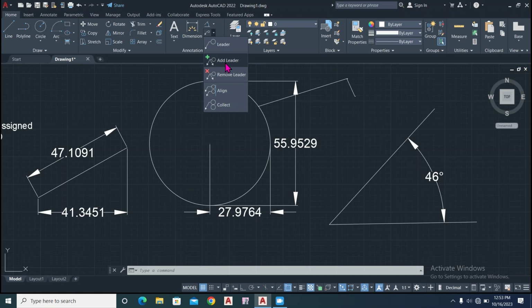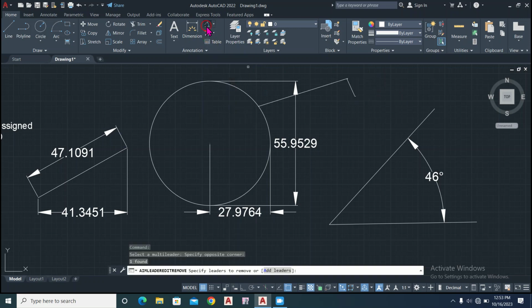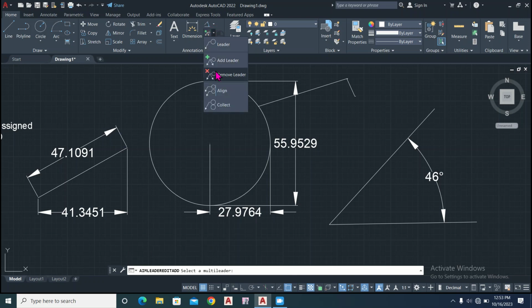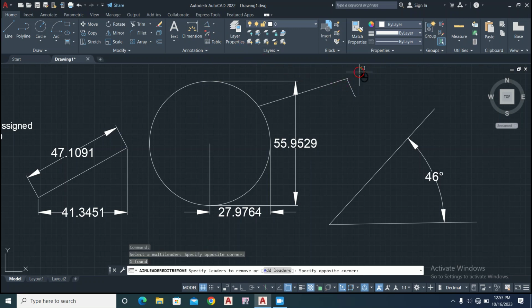These are the different options: add leader, remove leader. So I want to remove the leader. So through this you can add or remove the leader.